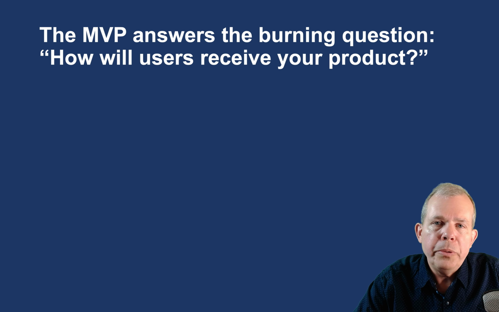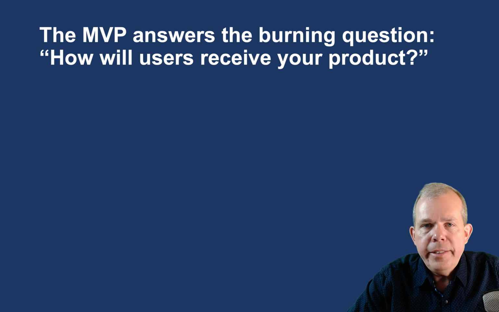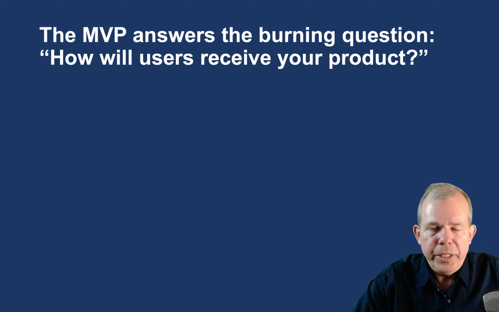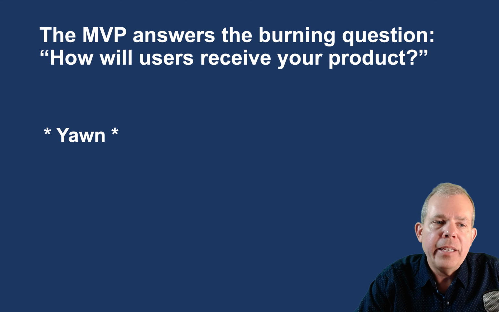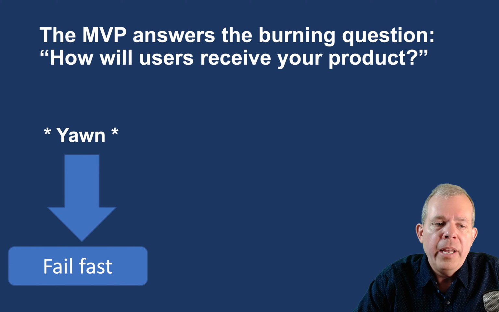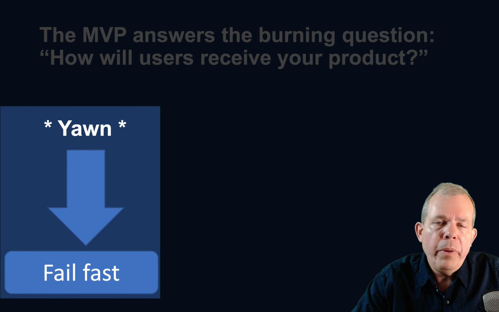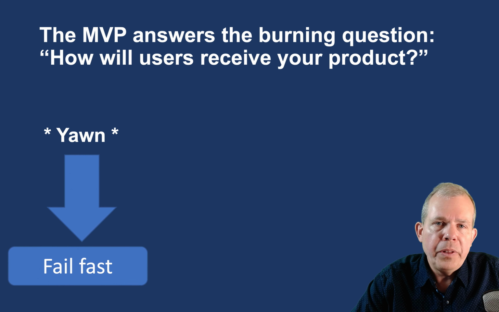So let's put it into writing here. The MVP answers the burning question: how will users receive your product? This is really a mystery until they actually have it in their hands and they can test it out. So do they yawn at your product? If they say this is really nothing special or it's boring, then you fail fast. And you might just decide at this point, not worth it. The investors flee. We abandon the idea. Bad idea. Nobody likes it.